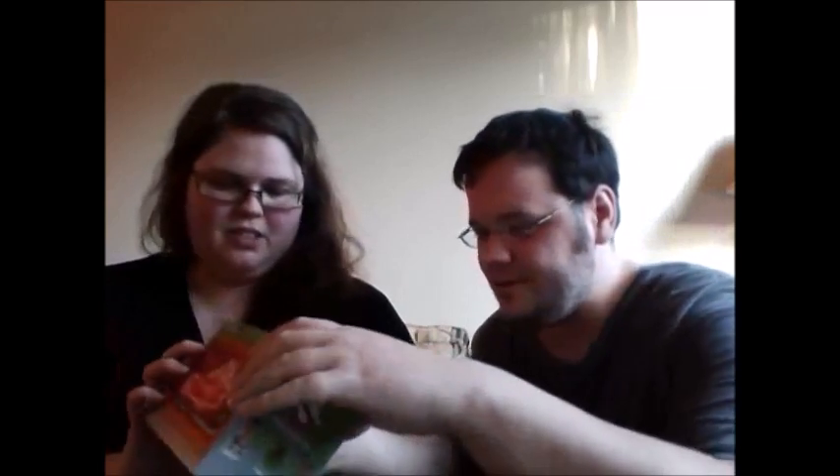I see something with Ghostbusters — it's an Ecto-1! The Ecto-1 from Ghostbusters. Apparently a Nerd Block exclusive. You can get characters like Venkman and Slimer. Very cool. Let's get it out of the package — there is an Ecto-1! That is awesome. Ghostbusters vinyl figures from Titan. Very nice.